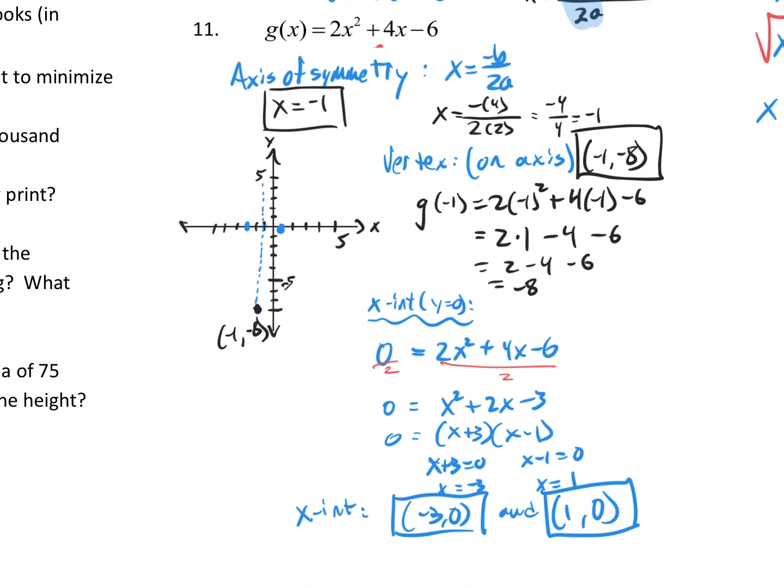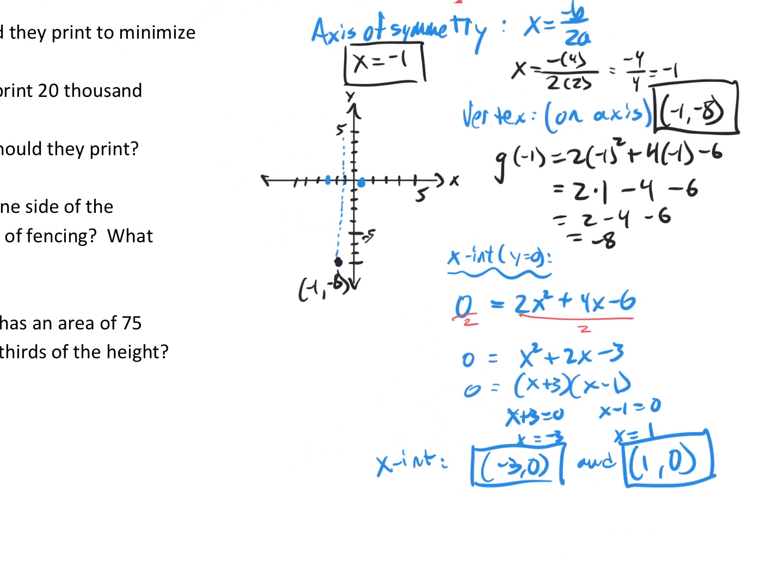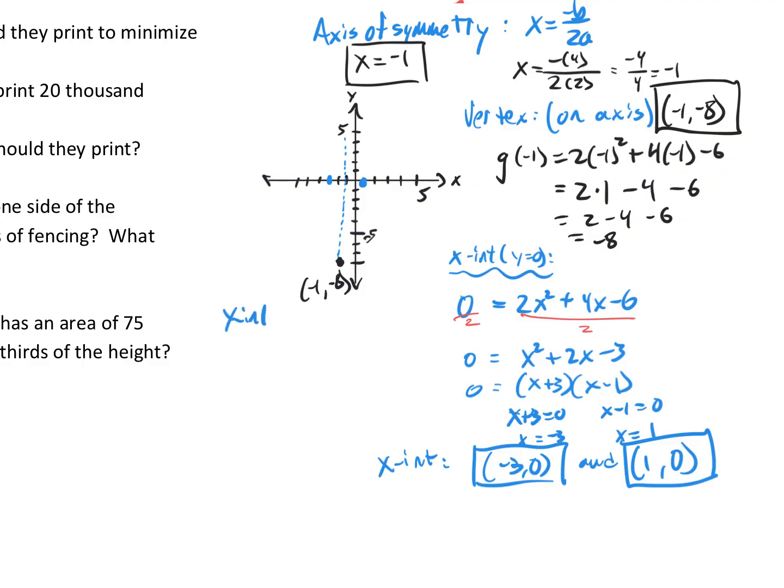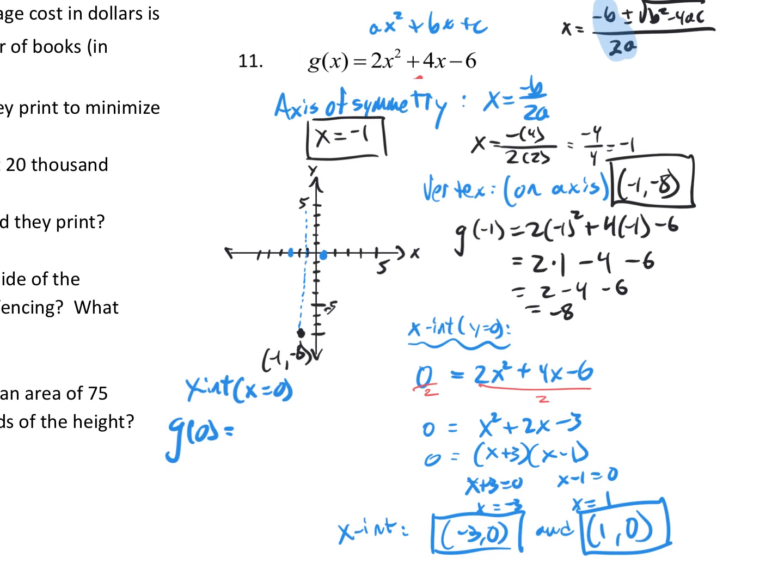Our y-intercept. To get our y-intercept, we want x to be equal to 0. Well, that's a little easier. So we're just looking for g of 0, which is, using our formula up there, 2 times 0 squared plus 4 times 0 minus 6. Well, these just cancel because they're both 0 times 0, so this is -6. So -6 is going to be our y-intercept. And notice that is 1 away from the axis. So if we go 1 to the left, there should be another one.